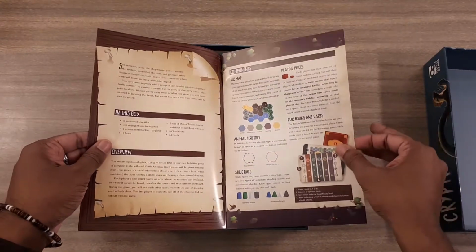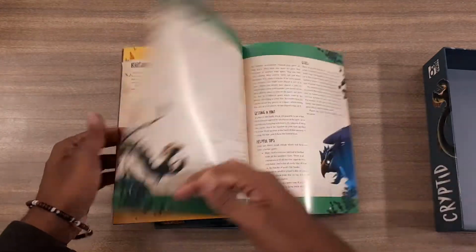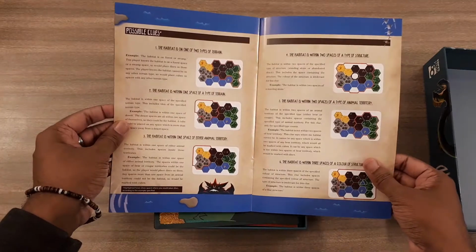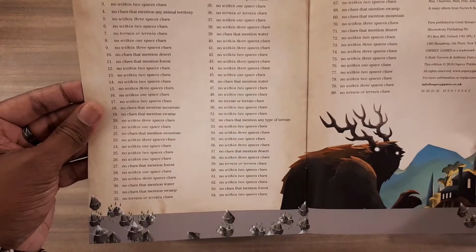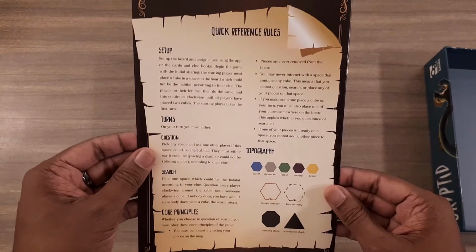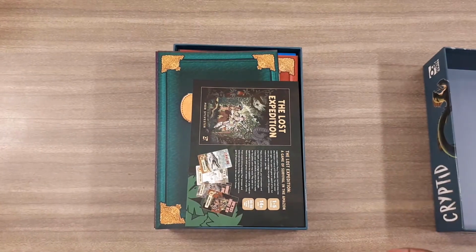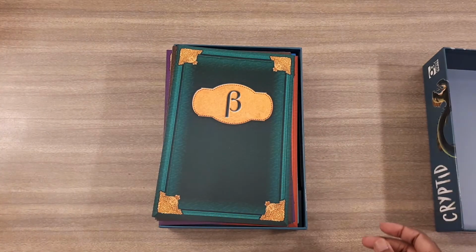So you have these map tiles, it tells you the rules, the setup, the general strategy, how to give hints, different kinds of clues, and here are some hints that would help us. Quick reference guide, that is always appreciated. Oh, that's cool art on the cover. All right, let's see what else is there. Some promos. I can put that aside for now.